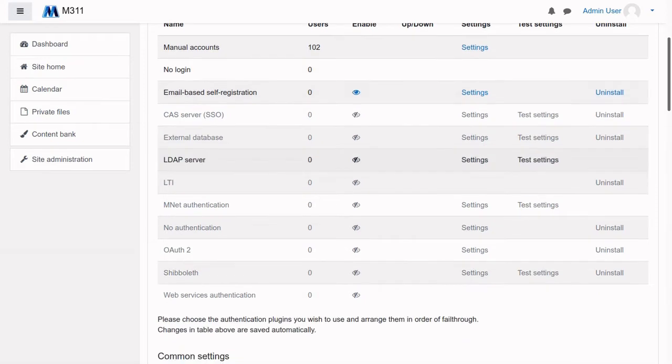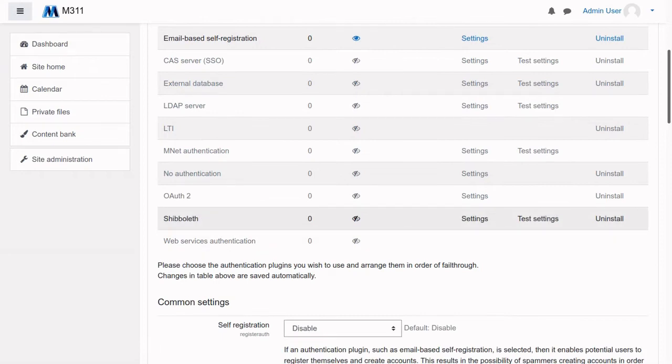Then you've got other ones that are disabled by default, and some of the useful ones: external database, if you've got an external user database; LDAP server, which works with Active Directory as well. We have OAuth and Shibboleth, which is used quite widely in some university sectors.